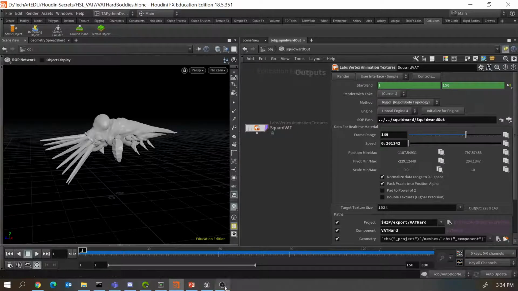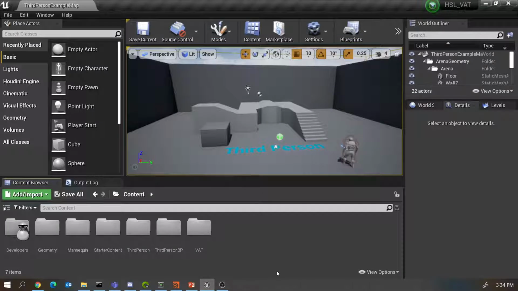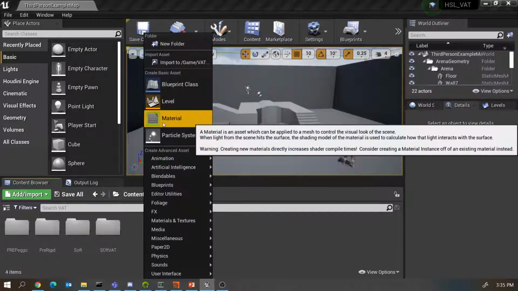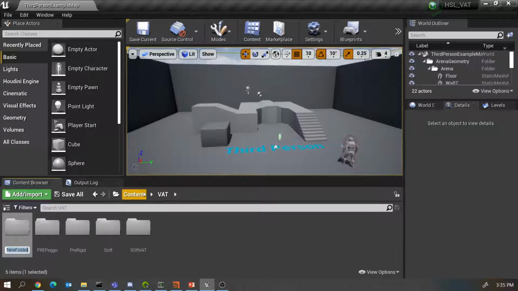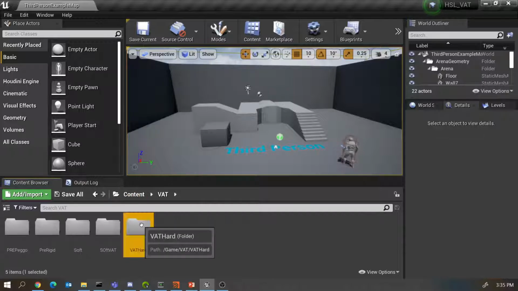Let's get off to UE4. Hey, does it look similar to something? All right, I'm going to go to Content, VAT, and create a new folder here, and I'm going to call this VAT Hard. Double click into that.